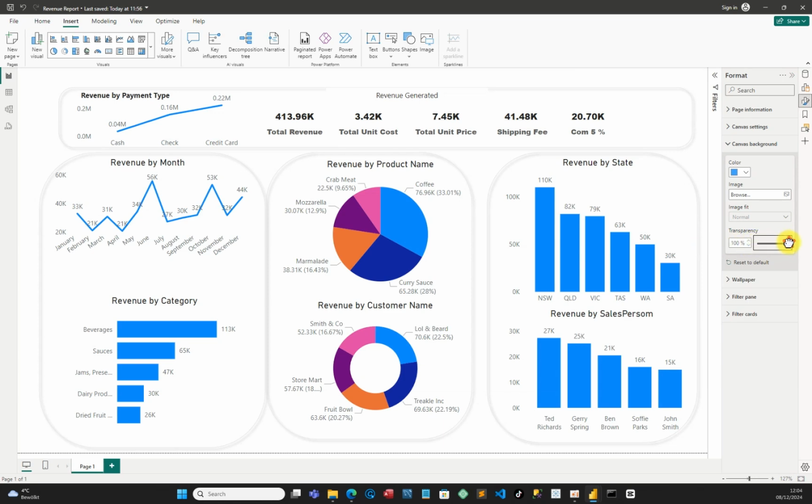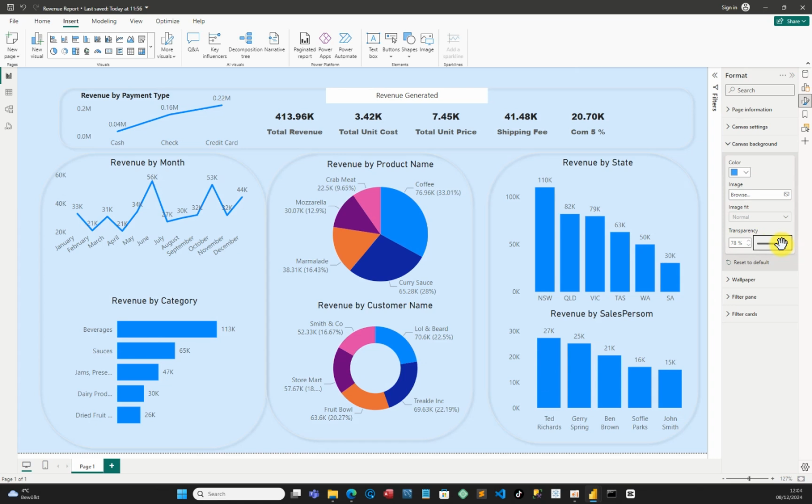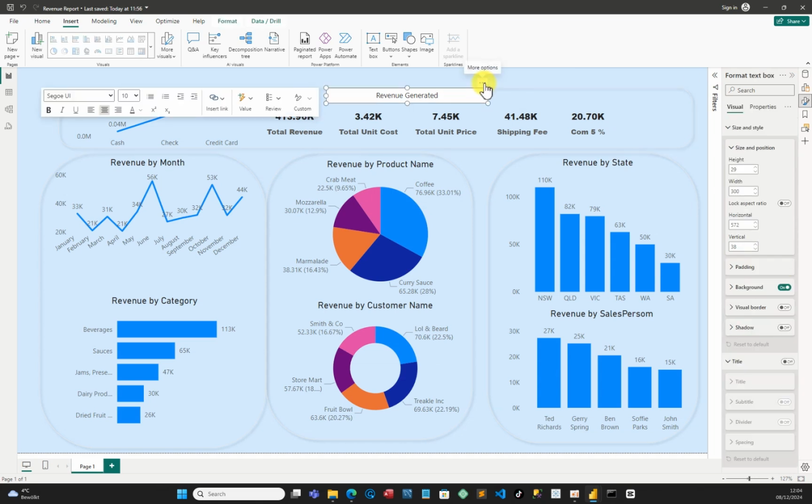And let's reduce it a bit. Background. Let's remove the background. So, and we are going to somehow, let's bold it and let's have it outside click.